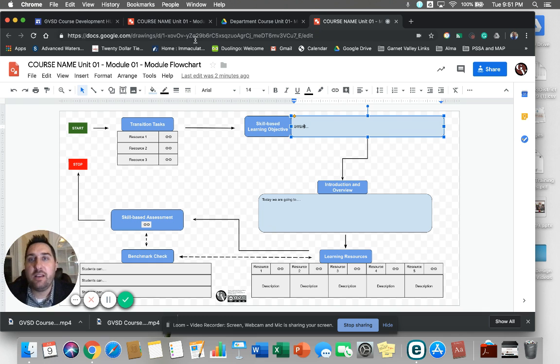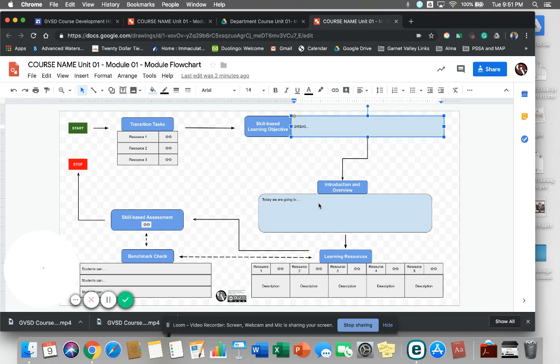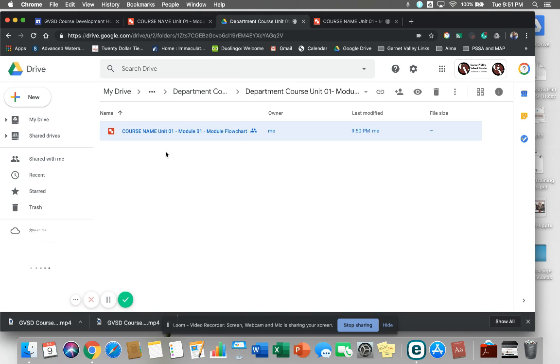What's important is, just like the UBD doc, anything you link on this module flowchart, you have to put a copy of it in the module folder and then link it from that copy. You don't want to link to things that are housed in your drive. They all get linked from here, right? And you want to name them accordingly.